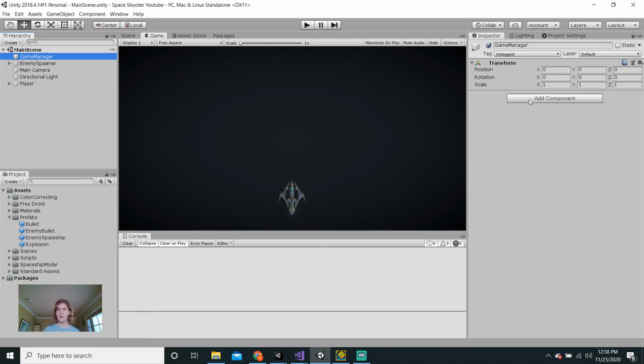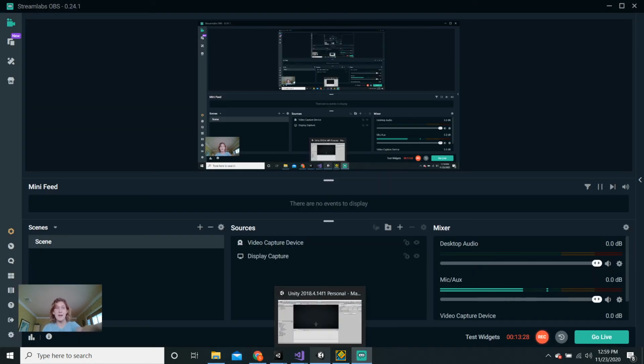Okay, then let's add a component to the game manager. And let's call this game manager. Now press enter to create and add the script to the game manager. You will see that it actually has a little cogwheel next to the game manager script. That's just because it senses the game manager script. So it's like, I want to make it stand out, because, you know, it must be important because it's called manager.